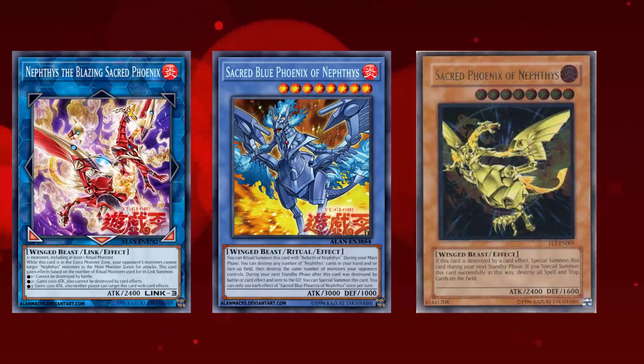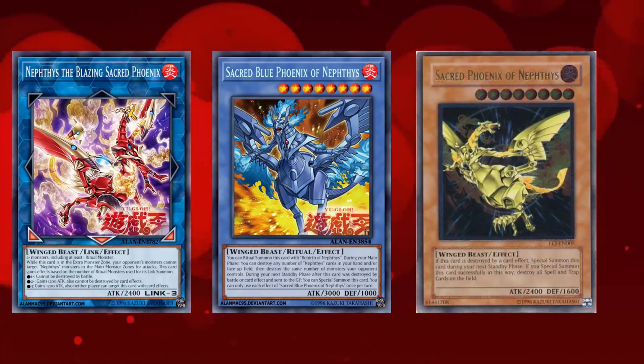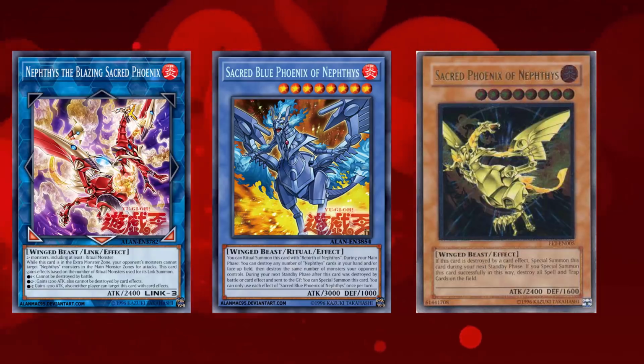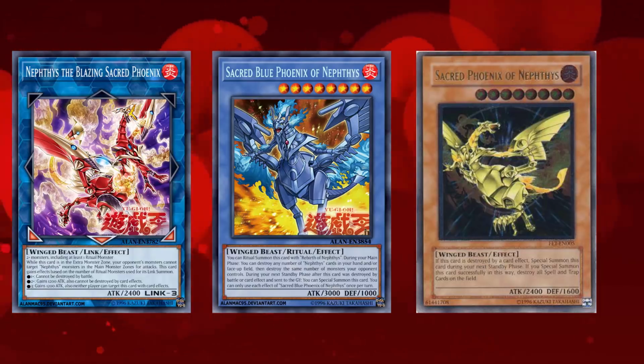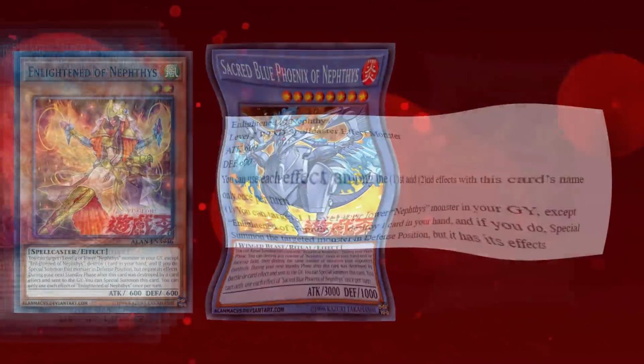If you guys don't know, Nifty's was out of Flaming Eternity. That's a DM set, and Nifty's used to summon itself back from the graveyard when it was destroyed by card effect, and it would have like a Heavy Storm effect, and it was a really powerful card. I think at one point it was limited to 1, but this archetype is kind of new school and old school. So let's start with the first monster.